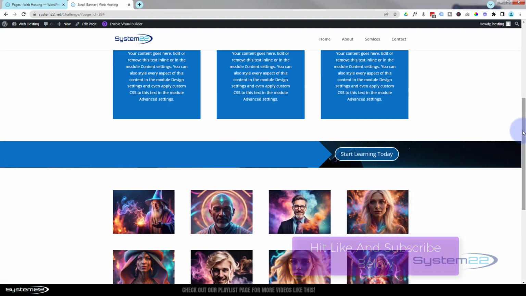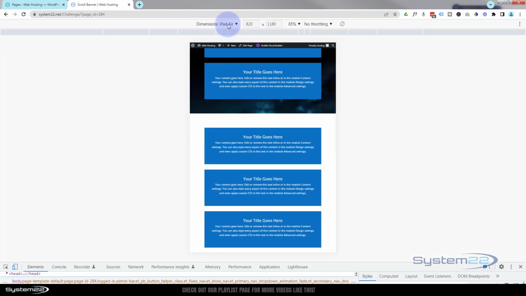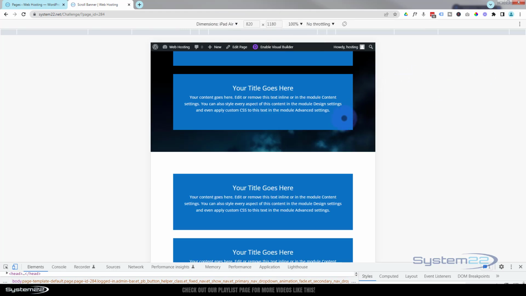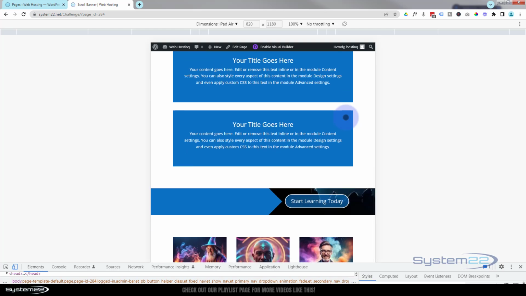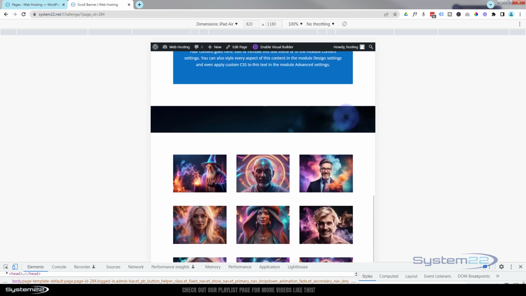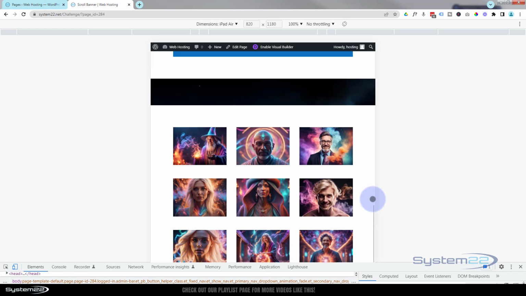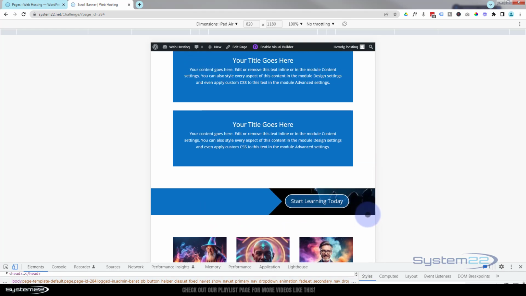And this will work perfectly well on tablet and mobile also if I hit my F12 key here. Here we are on the iPad. Let's just make it a little bit bigger so you can see. And if we scroll down here, there it is coming in. There's the button. And it's starting to roll back out there. And it'll do the same when we go back down the screen also. And obviously they can click on it, do what they need to do.